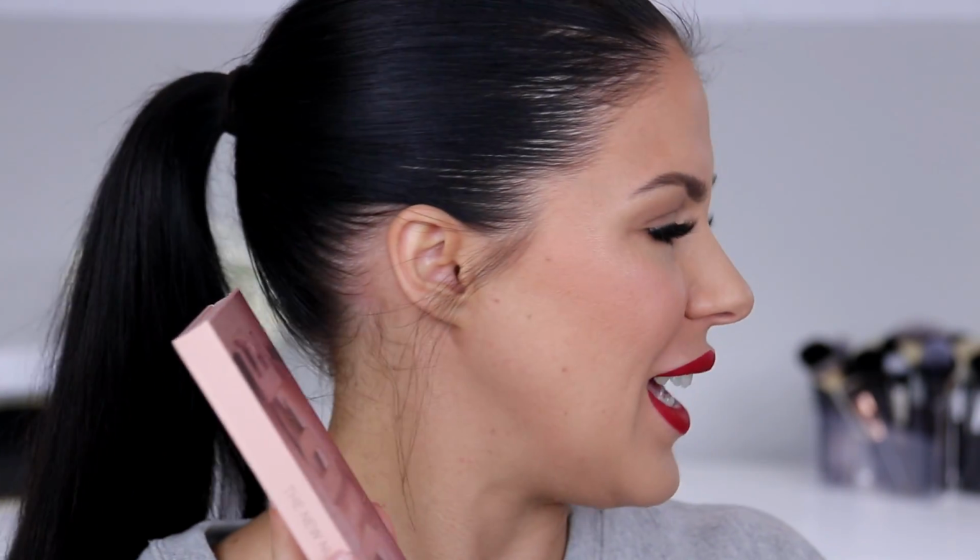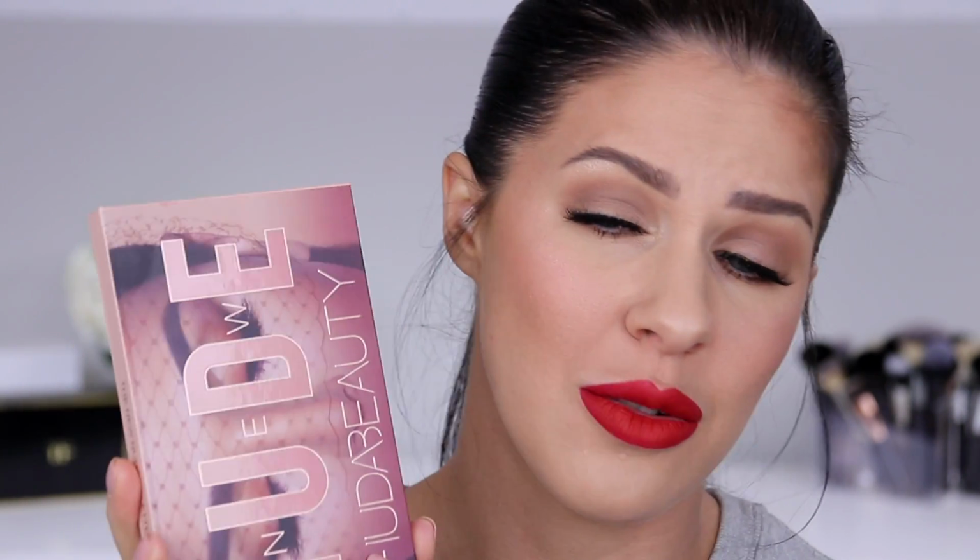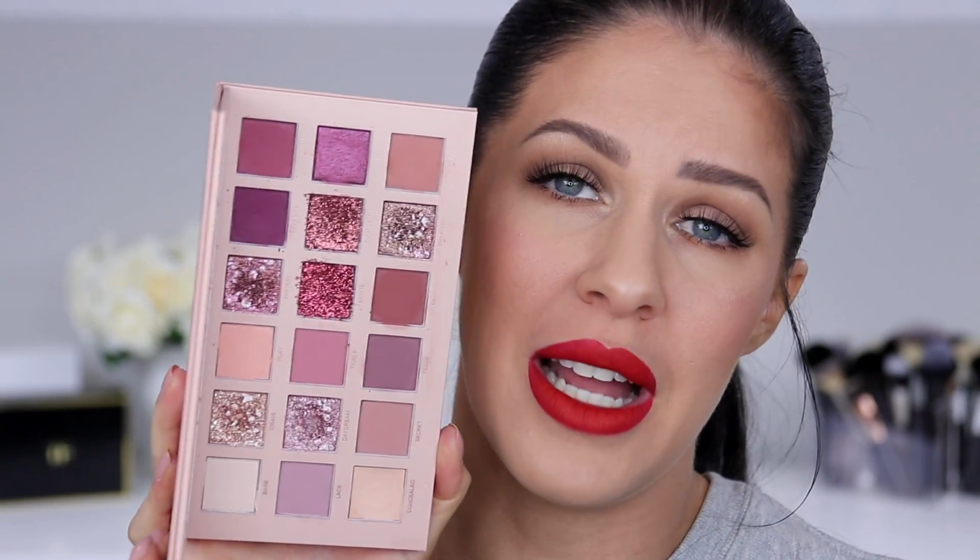I did pick up the You Can Be Aromas palette, because a lot of people recommended that as a really good dupe, but I just hated the formula of that. It was really powdery and gritty, and I just didn't like it at all. I finally found a dupe to this one, and holy hell, if you saw that video, you will know what I am talking about. So this is the Sunrise palette by Folk Allure.